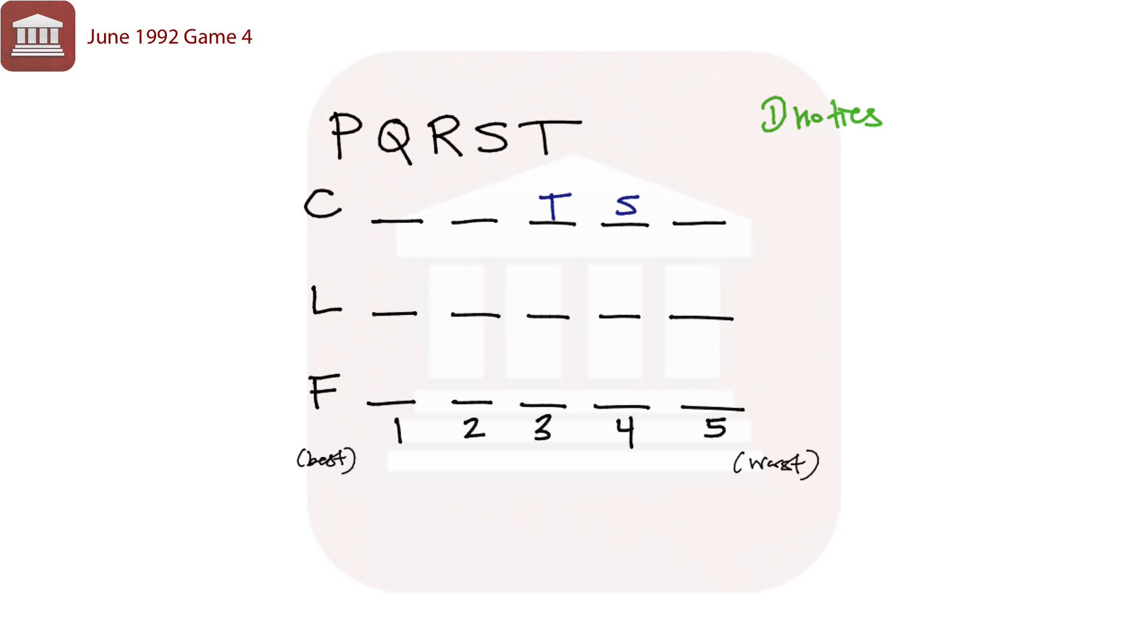The third condition tells us in location, Quietville is ranked second, Riverdale third, Palmdale fourth. Well, we know the only variables remaining then would be T and S, so we would have our reverse dual options. So we know a great deal about location already.